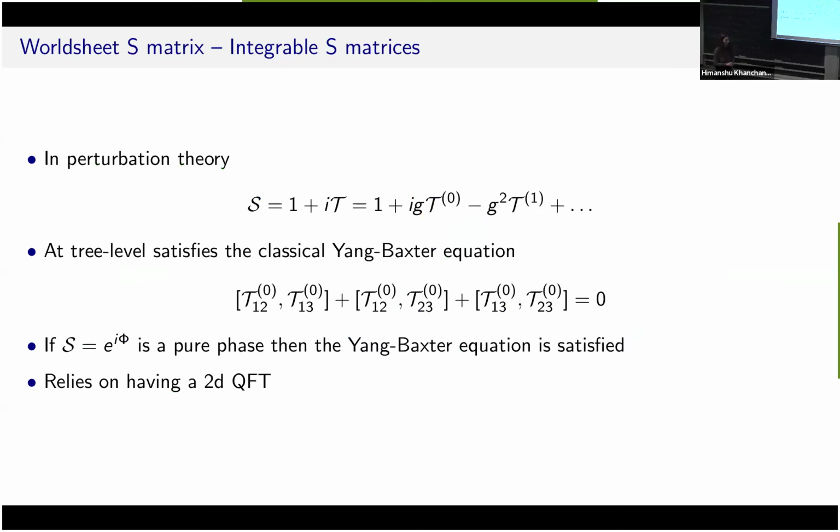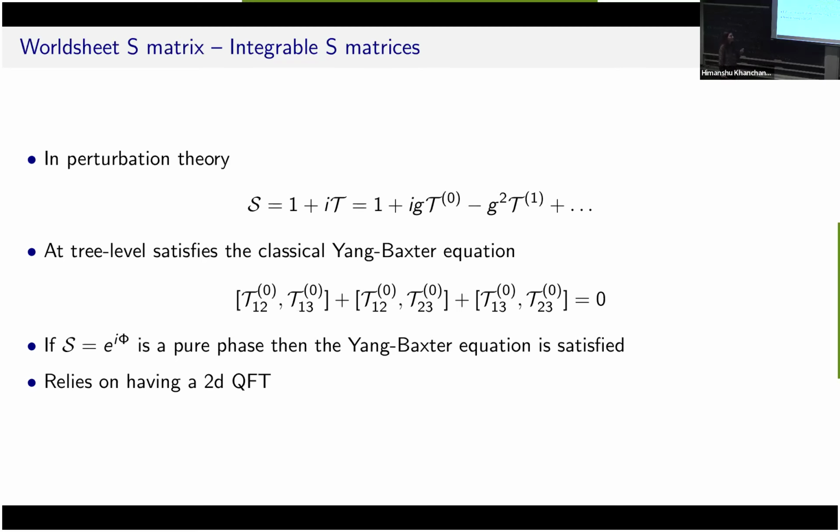Some comments that will be important for the rest of the talk: in general, when you compute the S matrix for a given theory, maybe you have some parameter in the theory, some coupling, and you compute this S matrix perturbatively. So you write it as the identity just for the free theory, and then you have the interaction piece. Furthermore, this interaction piece you can decompose into tree-level contribution, 1-loop contribution, and so on. You can go to higher loop orders.